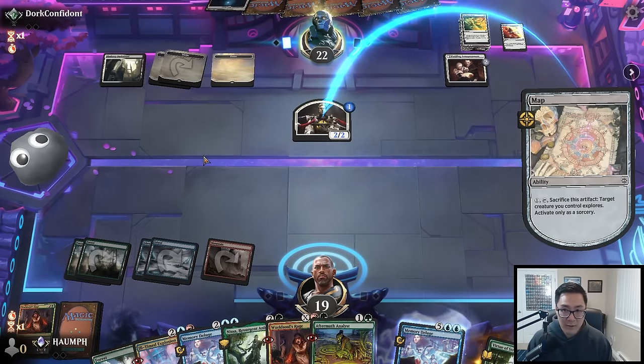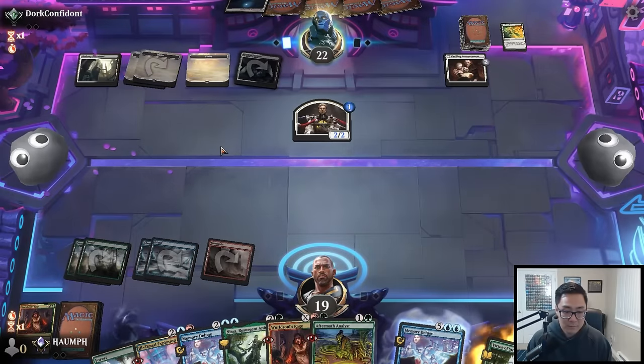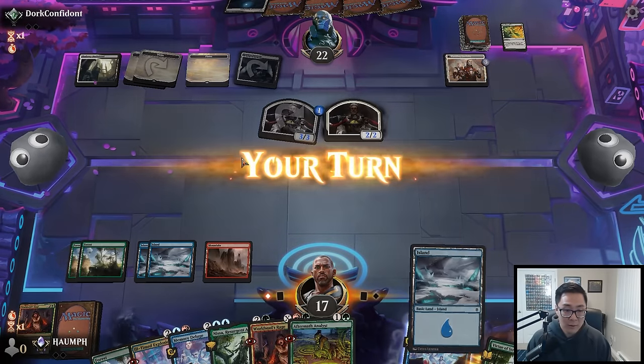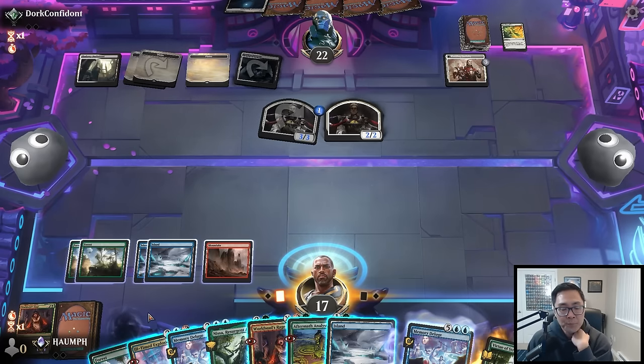I think we will still be more than fine here. There's just no pressure coming from them, right? So it's just like, I can just do whatever I want. Granted, this Aftermath Analyst is not the most exciting. I mean, I can still get two lands back, I guess.